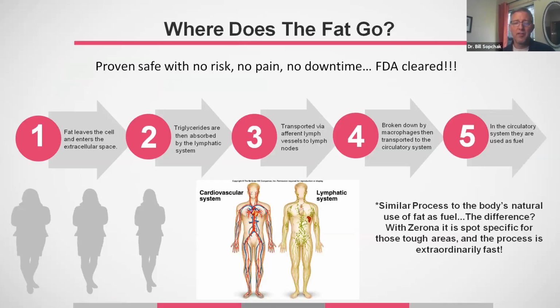And the question then becomes, well, if all this fat gets liquefied and my fat cells open up holes or pores and allow that fat to drain out, where does it go? Do I just get all this sloshing around me? Well, what happens is the fat leaves the cell first, okay? And it goes into the spaces around the cells, okay? And then the triglycerides and the liquefied fat start getting absorbed by the lymphatic system. And if you look at the bottom of the screen, you'll see the cardiovascular system, which is your arteries and veins, and you can see what that looks like.